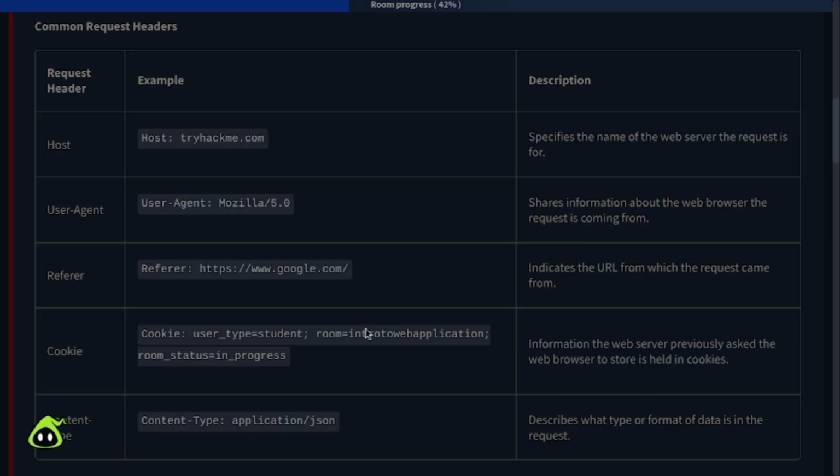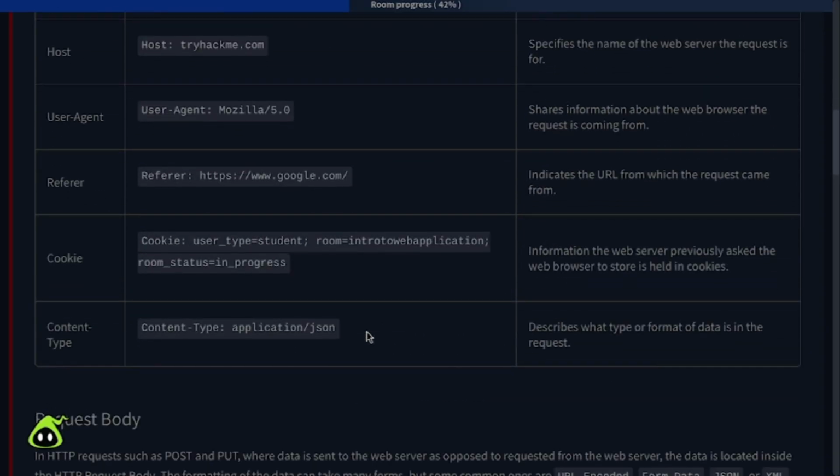A cookie is basically a collection of data. Everything the user is doing on the particular web application is stored as a cookie, as a particular session identifier that holds all the data of the user and all the progress.